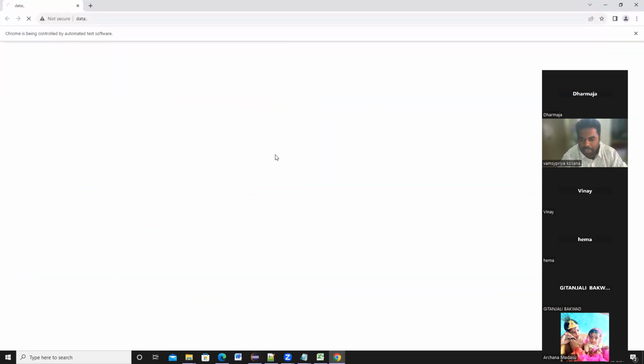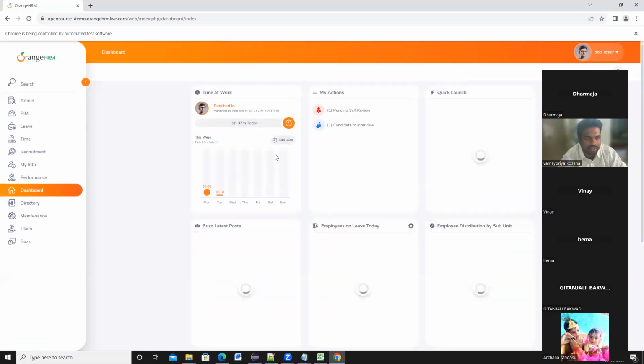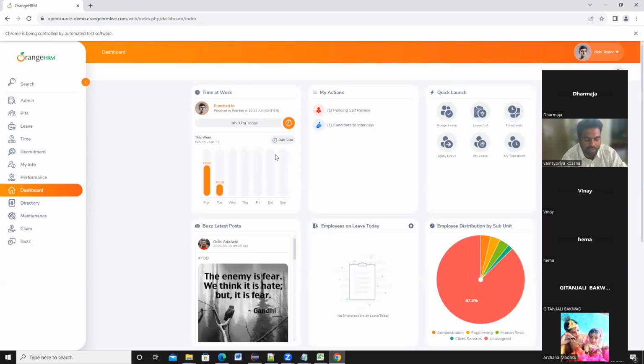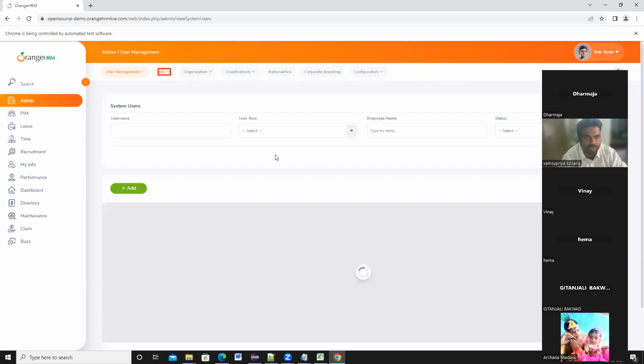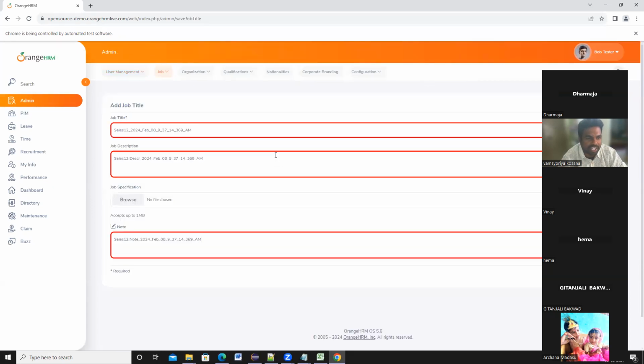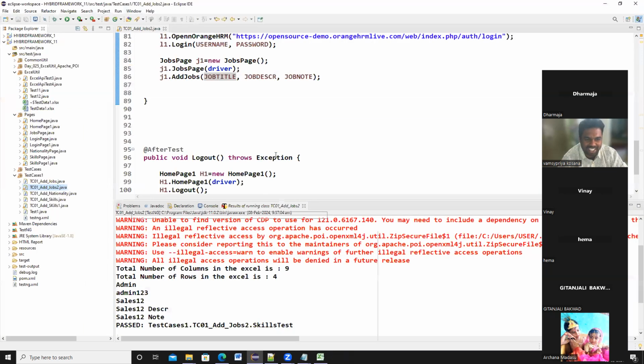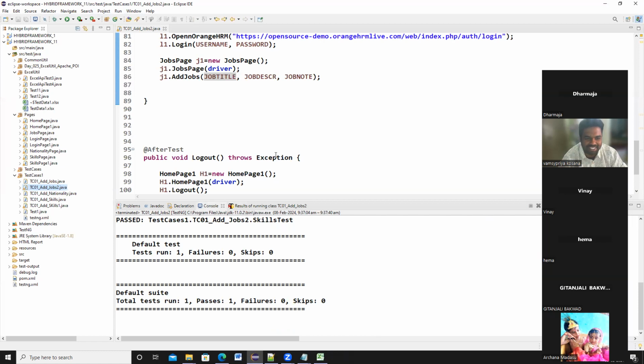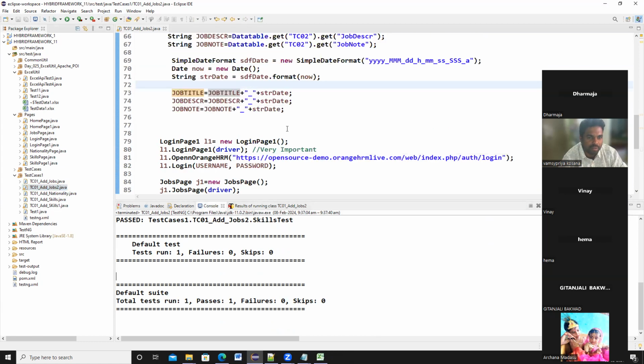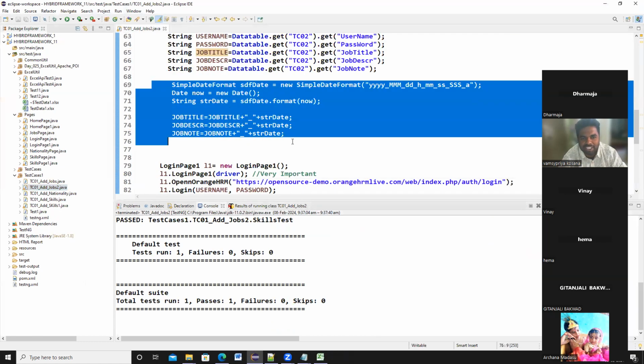See, while entering the input data, the date timestamp will be appended. So you need not modify the Excel data. Automatically in the program, the date timestamp got appended. Generally people use this kind of approach in real time. It's an excellent doubt. See, the date timestamp was appended. You need not modify your input data. And we can easily understand when this test data was created. So we only did this additional part.